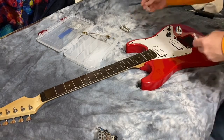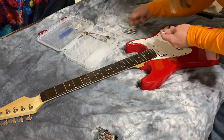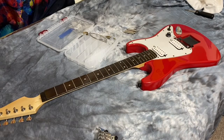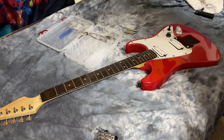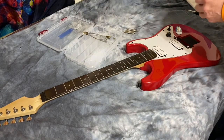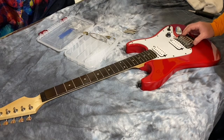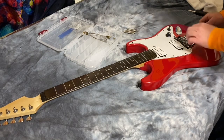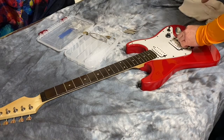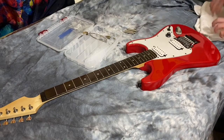One of those springs didn't match. Yep, I had a matching one, good. Maybe kind of quirky, but one of the springs was a different color, and I just wanted them to match, so. Okay.